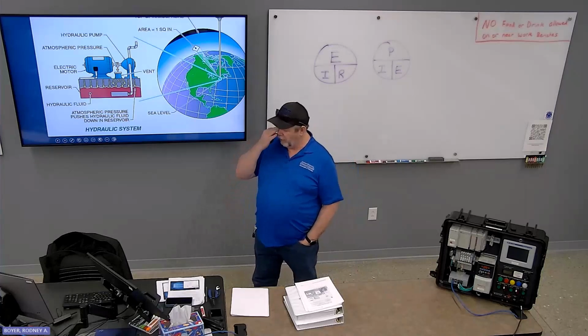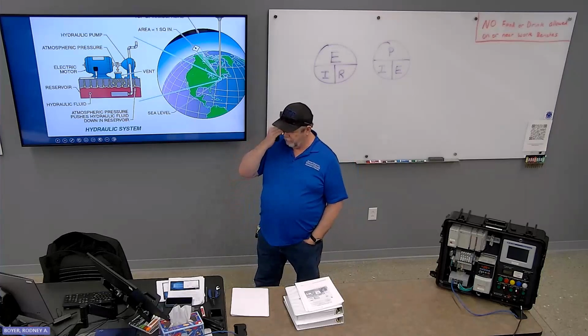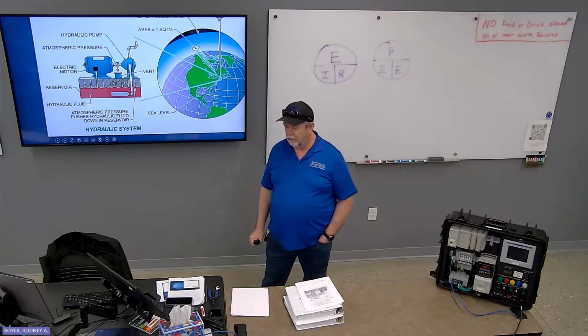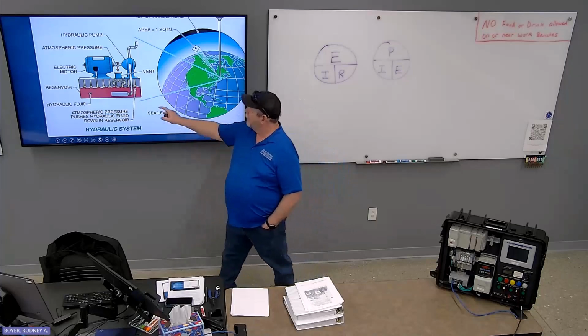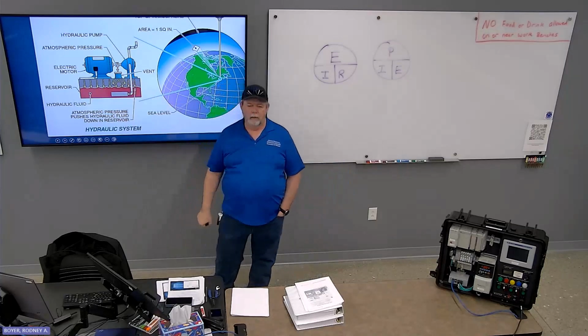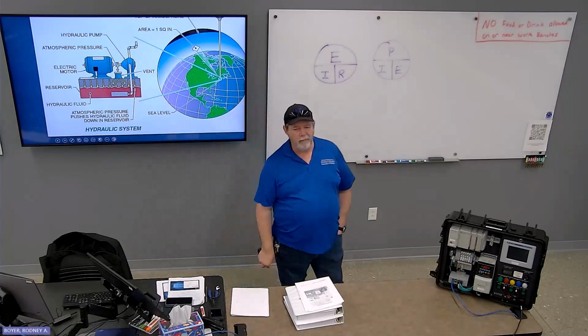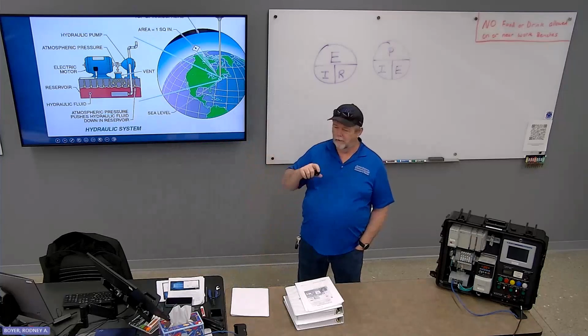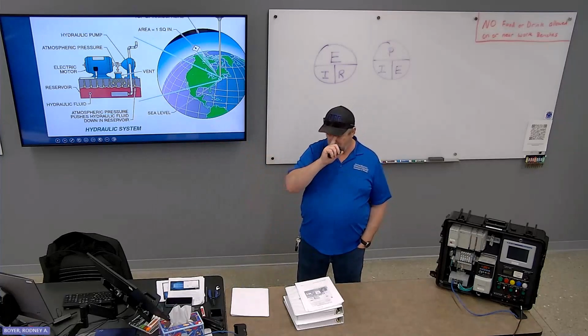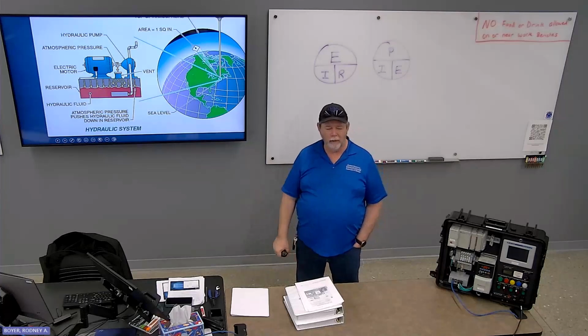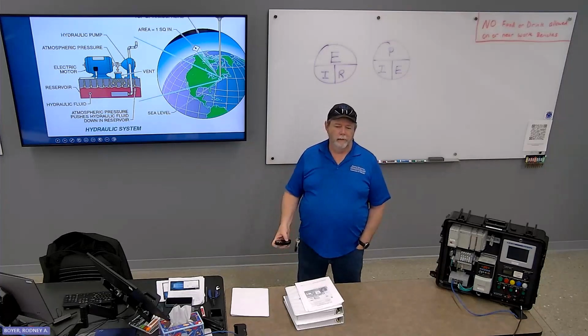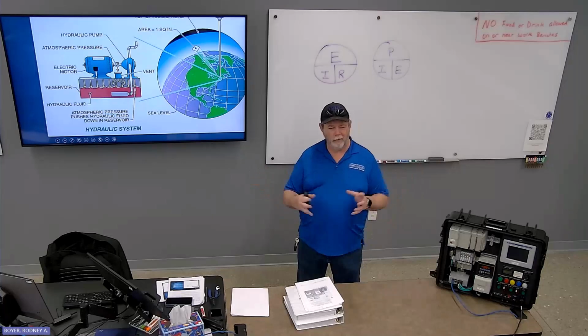So, the rest of this graphic, the hydraulic system, you have a vent on the tank, right there. If you don't allow atmospheric pressure to come in, one, you'll draw a vacuum on the tank, which makes it really hard to move hydraulic fluid that way. But you can also, in theory, implode the tank because the pressure will be much lower on the inside than it is on the outside. Atmospheric pressure is going to crush it.